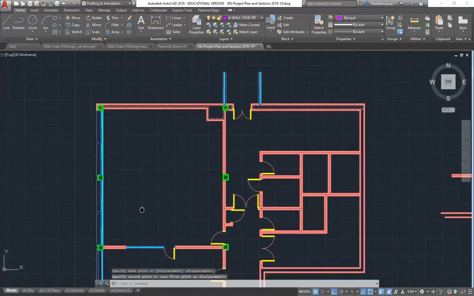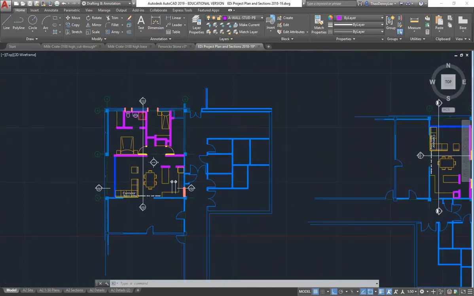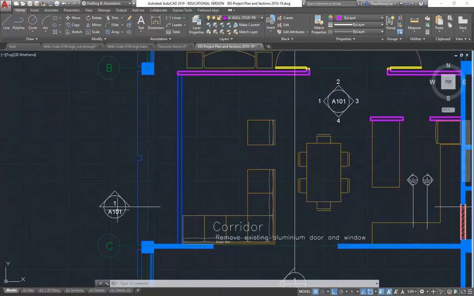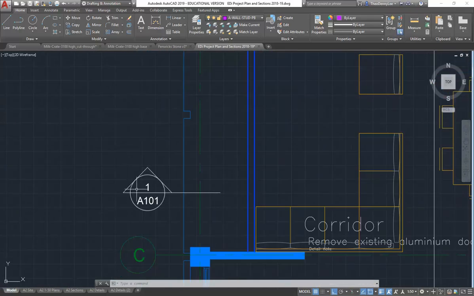Okay, so you need to have an existing section and a proposed section. And I'll bring that up later. So I'll start maybe with an existing section, and I'm just going to pan across to my proposed floor plan, because there I've already got my section markers. And for those, you can use the blocks that we've got in the library. I'm thinking Revit, sorry, not families, the blocks will work.